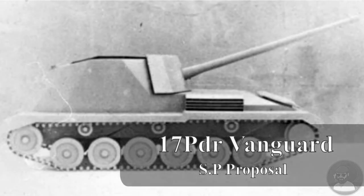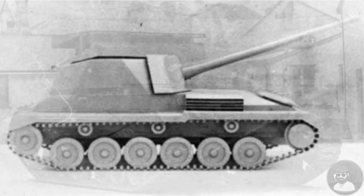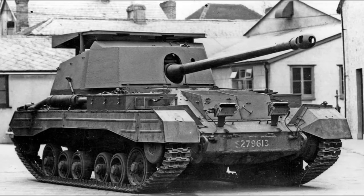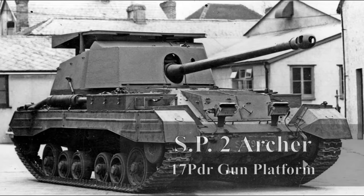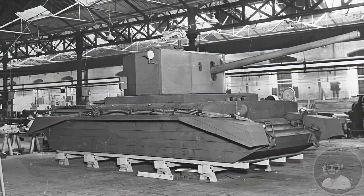Vickers, meanwhile, ever eager to get a slice of the pie, put forward their proposal. This was initially to be mounted on the Vickers Vanguard hull, and a series of wooden mock-up models were made to demonstrate the idea. It proved tempting, however, the Ministry of Supply wasn't too keen to start a new production line, and thus required any work done by Vickers to utilise the Valentine hull. This they did, and so the SP-1 would be designed, which would go on to become the Archer and would serve on to the end of the war.